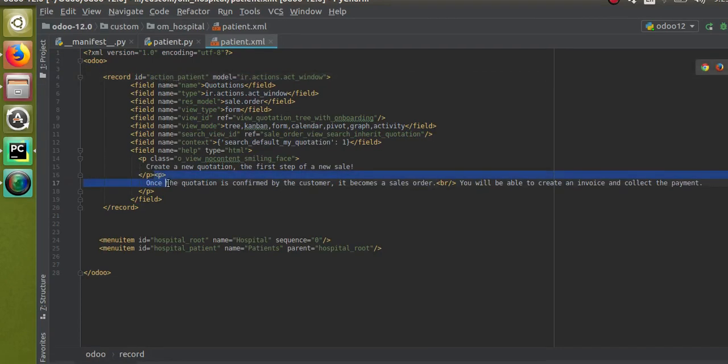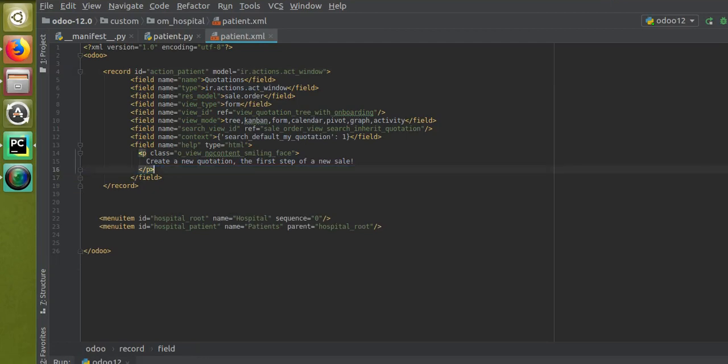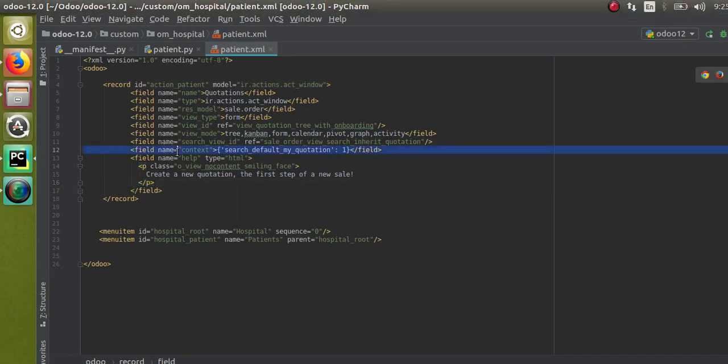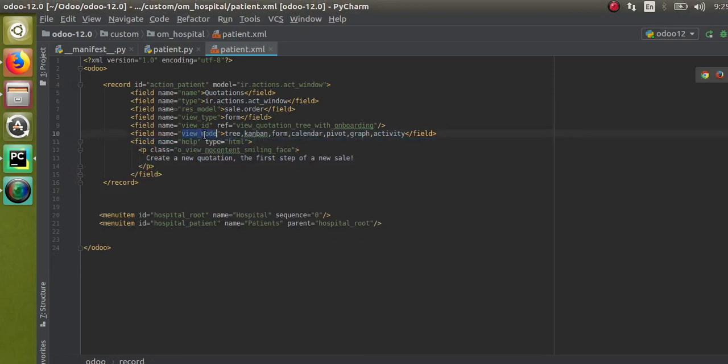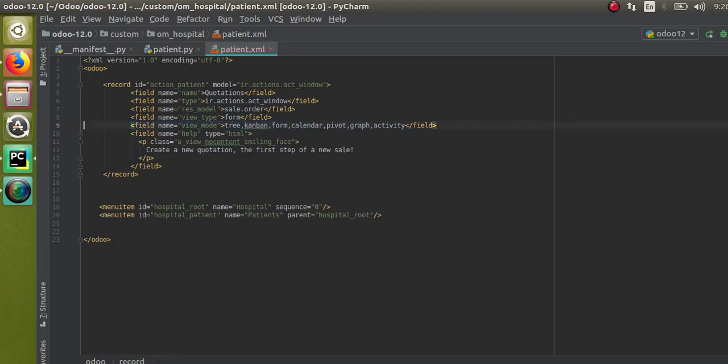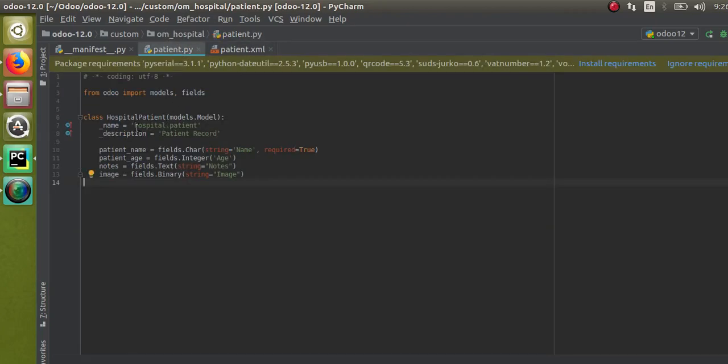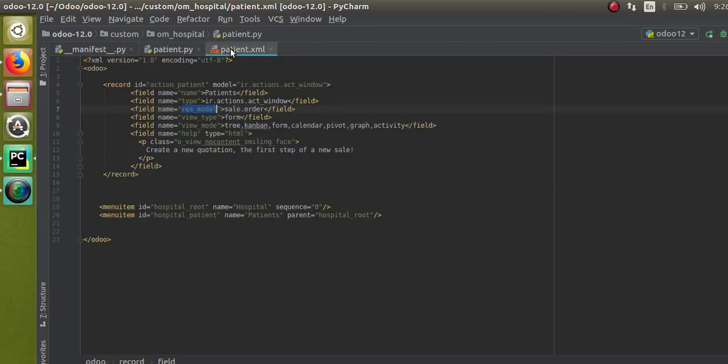Let me remove this. Search view id, mod view id, I will remove. Update the name as patients, and our model is here. We have to specify which model has to be displayed in the action. As we have already defined the model hospital.patient, I will press Ctrl+C and paste it here.